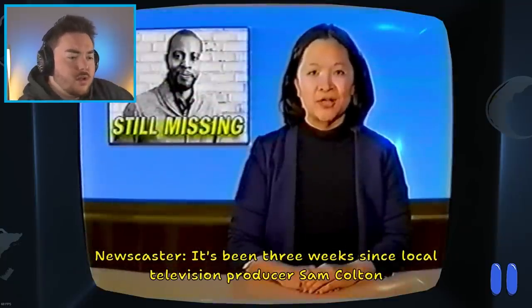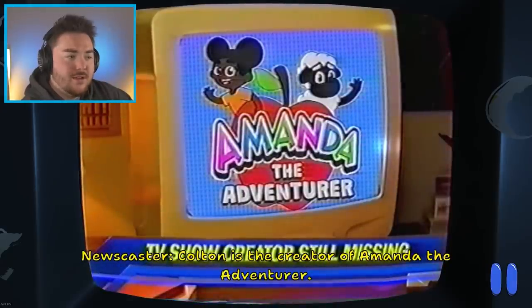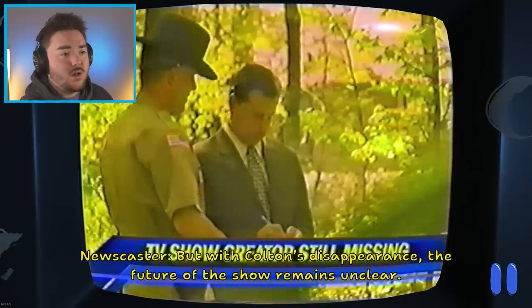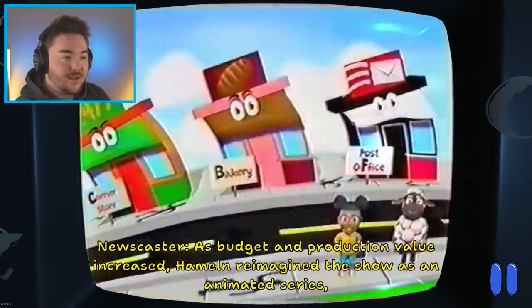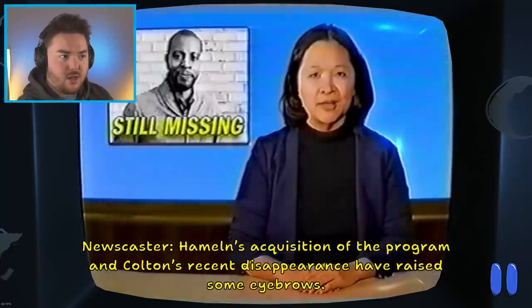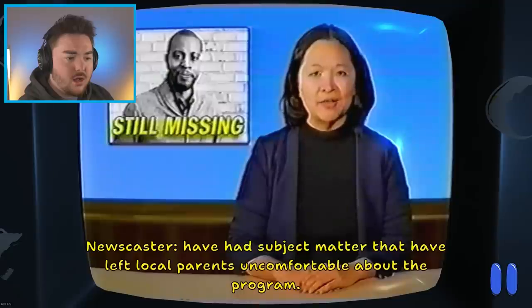It's been 3 weeks since local television producer Sam Colton was reported missing. Authorities still have no leads. Colton is the creator of Amanda the Adventurer, the public access children's educational program that became a huge hit among area children. But with Colton's disappearance, the future of the show remains unclear. Last year, Hamlin Entertainment purchased rights to the live-action program starring Colton's daughter, Rebecca. As budget and production value increased, Hamlin reimagined the show as an animated series, planning to syndicate the program nationally. Hamlin's acquisition of the program and Colton's recent disappearance have raised some eyebrows. And to further fuel these concerns, new episodes of Amanda the Adventurer have had subject matter that has left local parents uncomfortable about the program.